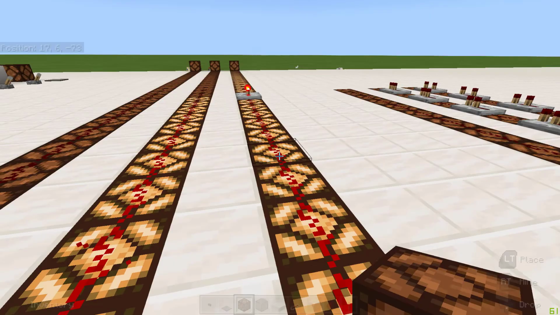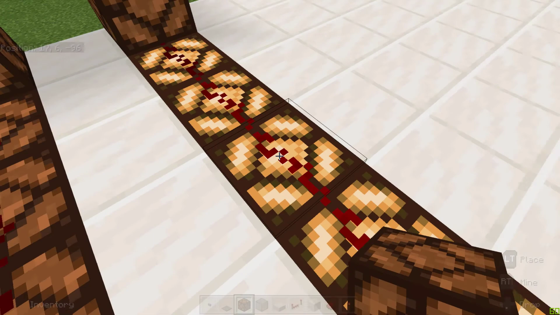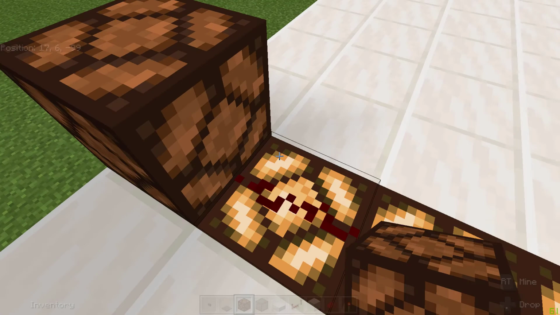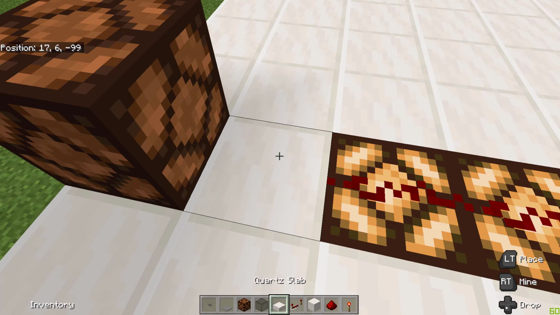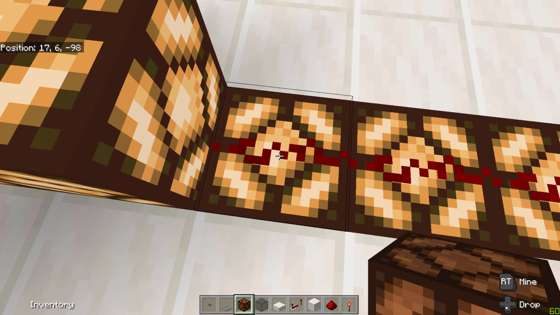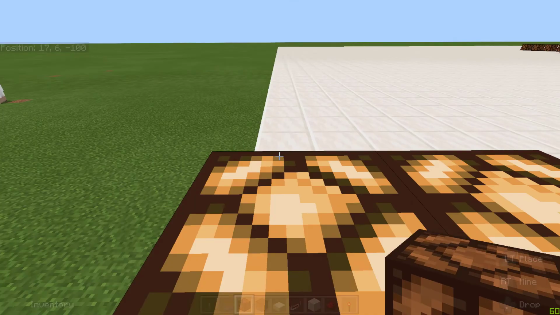So as it goes down, down, down, and if we look here, there's the 1, there's the 0. So this is proving to me that that is 0, so it is not powering that, but this one is powered. So if I was to make that a solid block, like so, that block is powered, and I can light that up. So this signal 1 redstone is powering this block, and because this block is powered, this block then gets lit. But the next one won't.